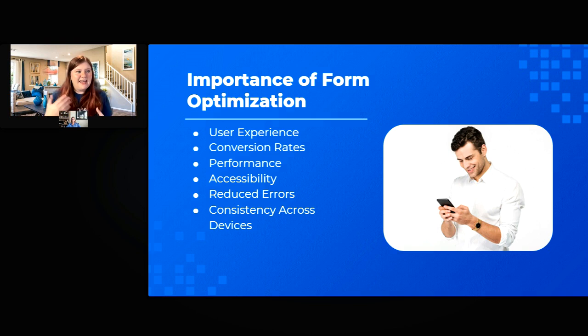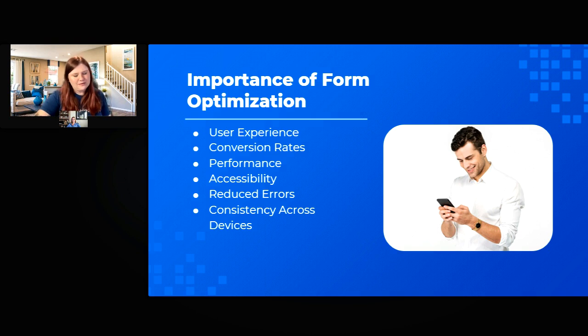This one, you might have a lot of customers that might switch between a desktop or a laptop. They might save the response on a desktop and then access it again on a mobile device. Making sure that it's a similar experience between those two devices gives a better user experience. So you just want to make sure that you have that satisfaction and trust with your respondents by having that consistency across devices.